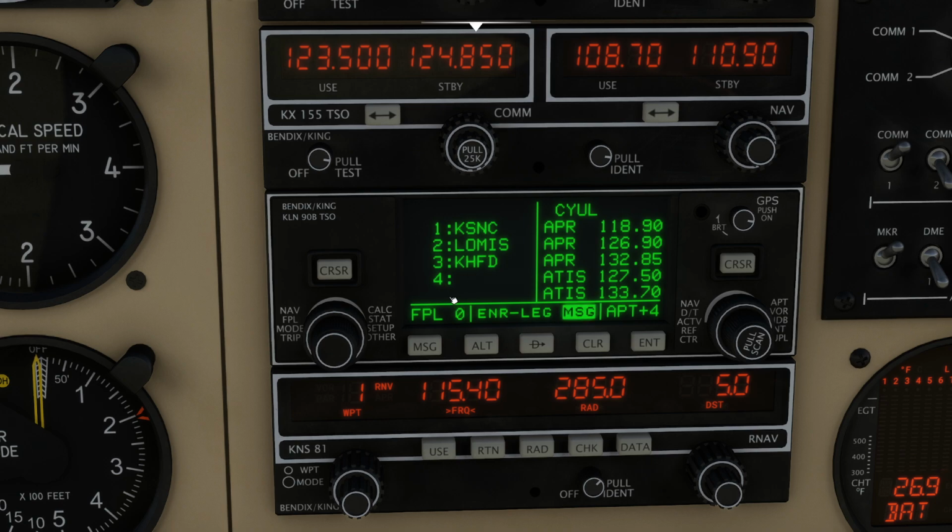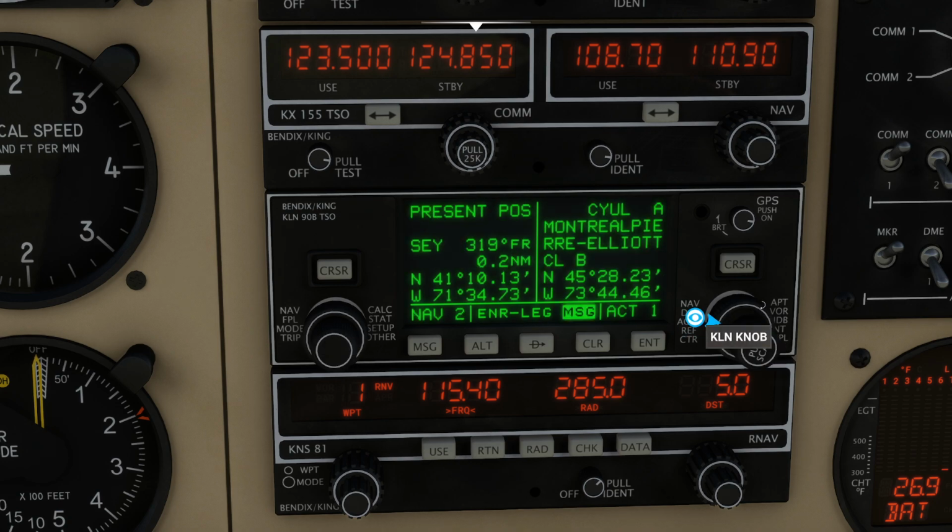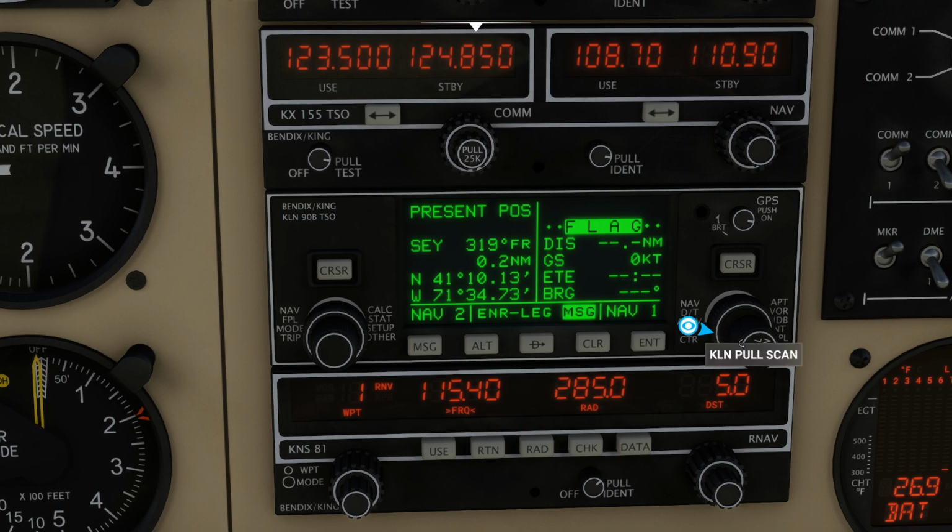Now you're sitting here going, we're ready to do some flying. I can't wait. Let's go to my navigation page and see how we're looking here. So you go to the navigation page, you come over here, you're a pro at this, you go to the navigation page. It's looking pretty groovy, and what's going on here? Something seems to be wrong.